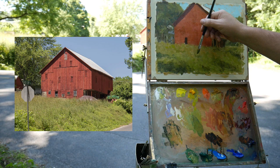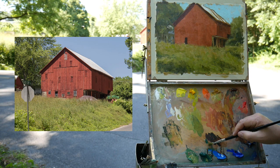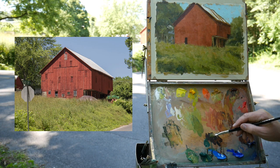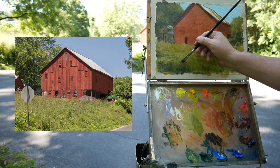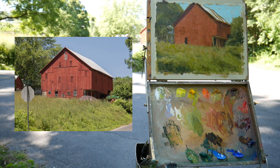I just want to break up this mass a bit, give it a little bit of interest. Go with some cool darks, basically just viridian, and a little bit of alizarin permanent. I have some warm darks in there and kind of juxtapose that with some cool darks.